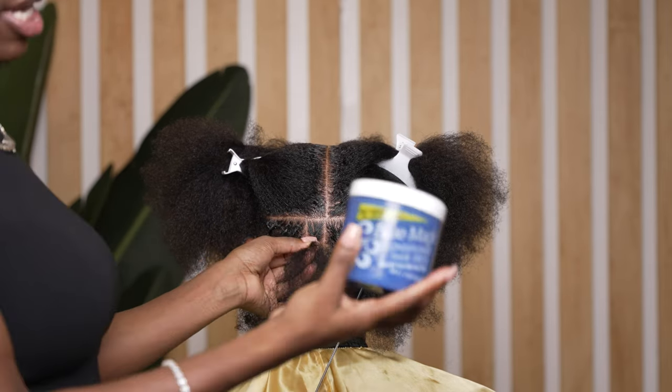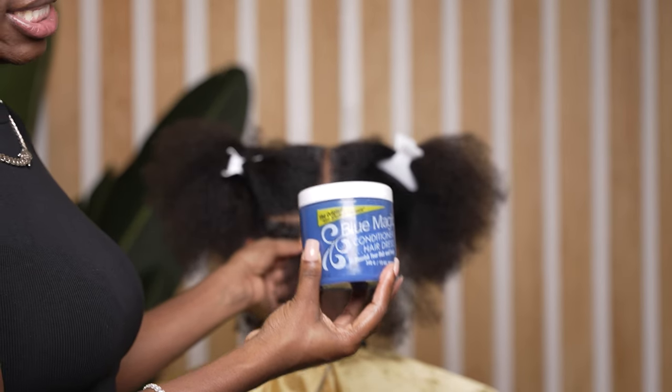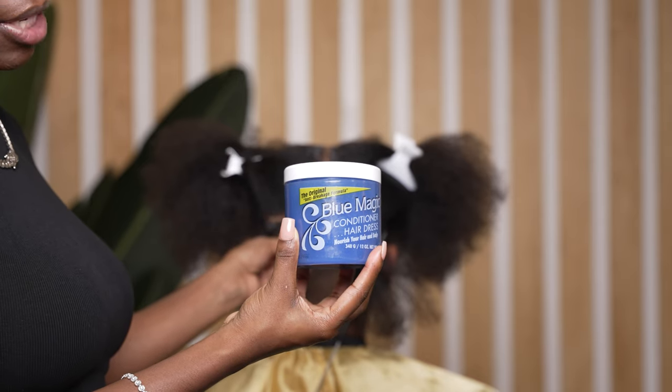You're gonna braid down a few times, and once you feel the product has ran out on the hair, you're gonna come in with that good old Blue Magic. Now you can use any grease, any moisturizer, but I like to stick to the original. If it ain't broken, don't fix it.